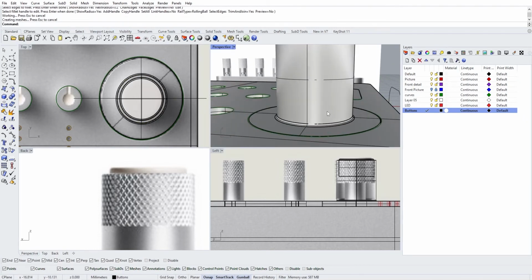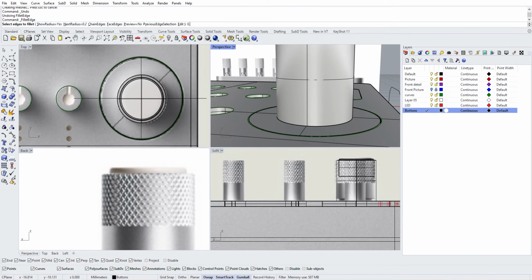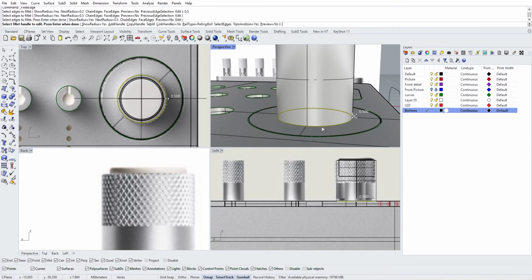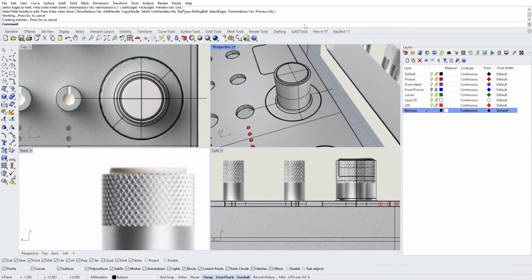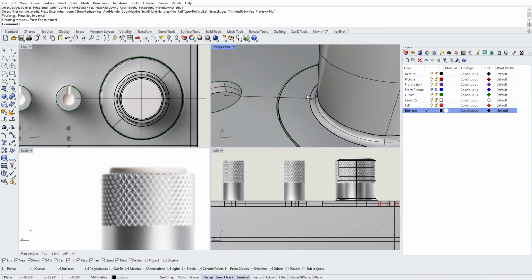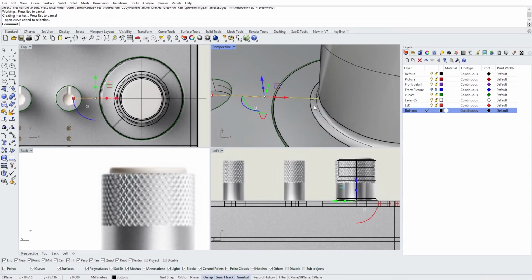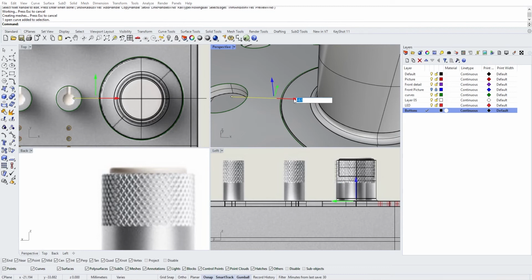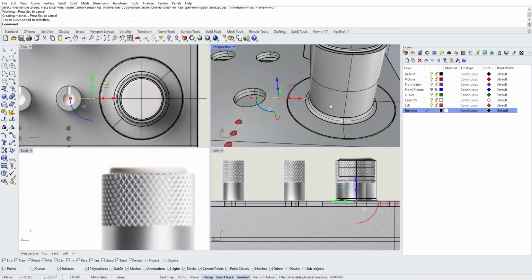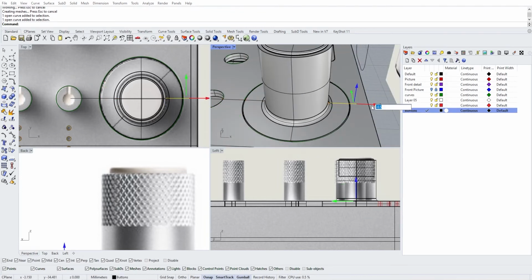Maybe it's a bit small actually, so maybe let's try 0.5. Yeah, I think it's better. And then now we can move this of, I don't know, minus 0.5, like this. Same for this one, 0.5.